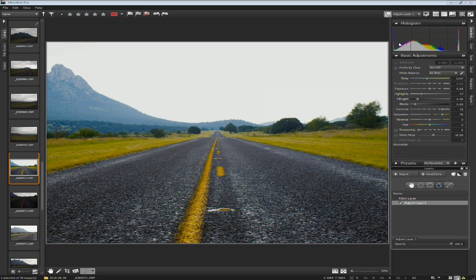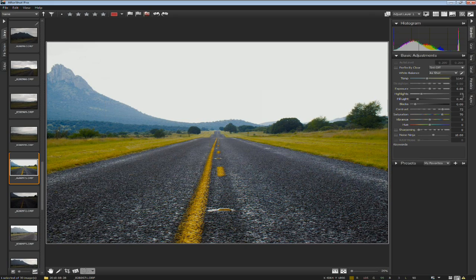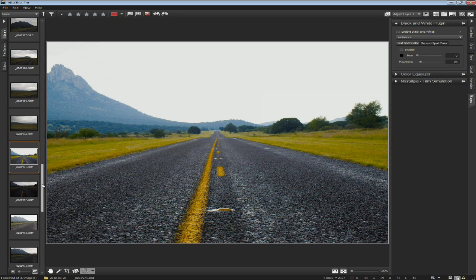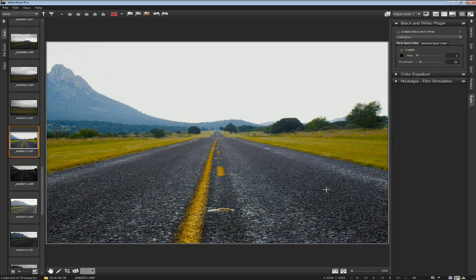So everything that we've done so far has been using the built-in tools in AfterShot. If you click back here on the plugins panel, you'll see the black and white plugin that ships with AfterShot. And we'll be including a couple more in our next update. But plugins in AfterShot are unique compared to plugins in any other raw workflow application out there because they work just like any other tool. All you do is click on and boom, it's black and white. Start adjusting the settings and the preview updates in real time.